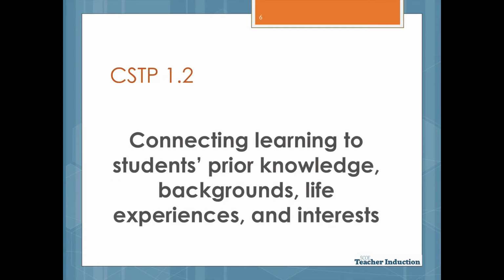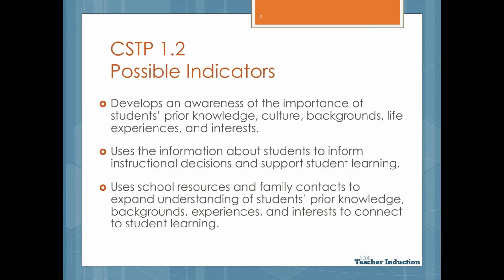CSTP Element 1.2 focuses on connecting learning to students' prior knowledge, backgrounds, life experiences, and interests. In the emerging level of Element 1.2, teachers become aware of the importance of students' prior knowledge, culture, backgrounds, life experiences, and interests. Some students are able to connect learning activities to their own lives. As they move further into their initial teaching experience, teachers use information about students' prior knowledge, culture, backgrounds, life experiences, and interests as they plan to meet the needs of individual students.